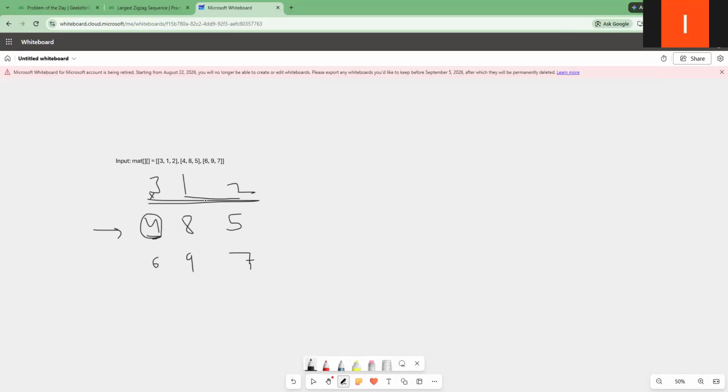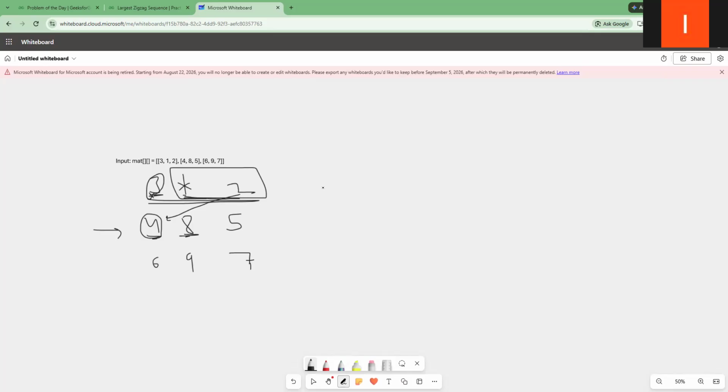If I'm taking the maximum element from these two, that can give me the maximum possibility of the answer. If I'm taking 1, it doesn't give me the maximum answer. If I'm taking 2, then it gives me my maximum answer. Same consideration for 8: if I'm taking the 8 element in this row, for sure I will not take the 1. The maximum answer I will get is from 3. I can take 2, but it will not give me the correct answer. So to take the maximum, I will need 3.